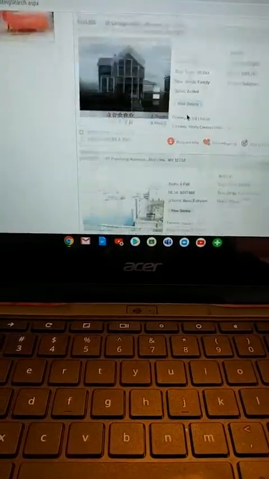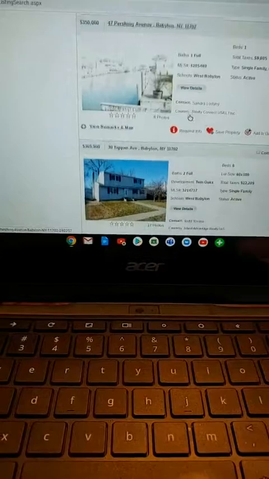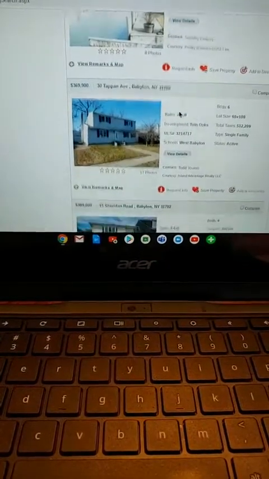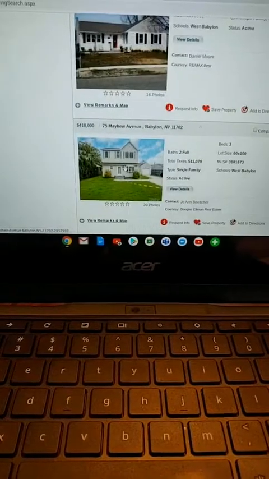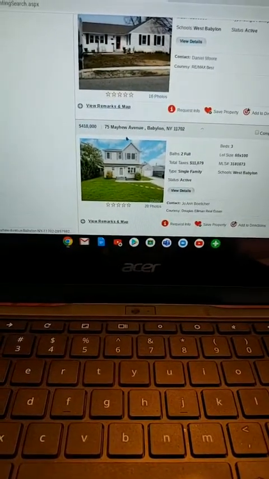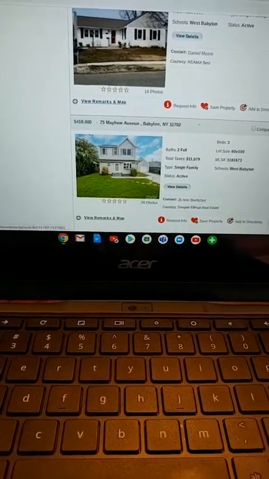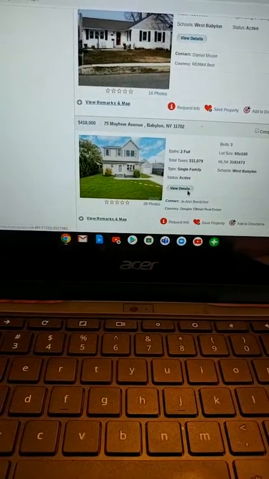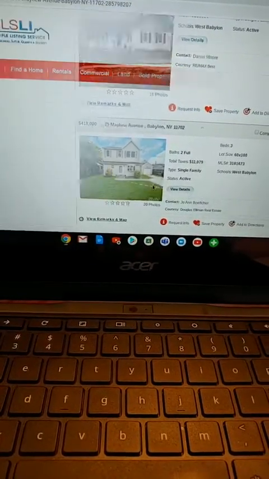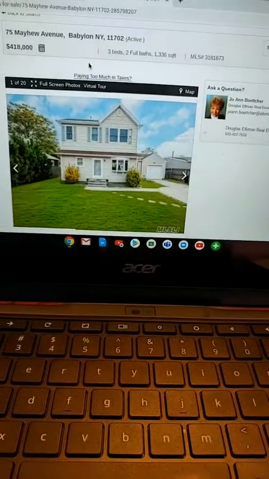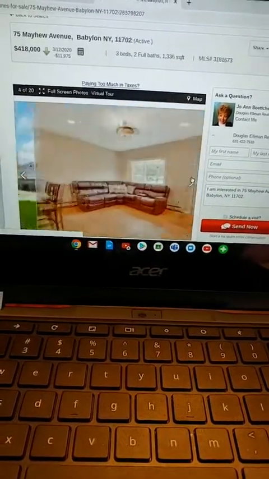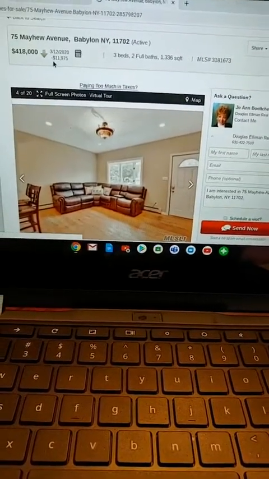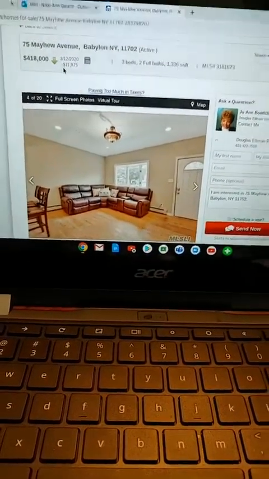And then you're just going to look through all the homes, have some fun with it, look at the pictures inside. Some of them have virtual tours. And then you're going to pick out a house that looks appealing to you. So I'm just going to pick this guy right here. All right, so this is a single family home in Babylon. I can look at the pictures if I want. There's a virtual tour. It's kind of fun. I like to look inside people's houses. And now I'm going to start figuring out my mortgage for this.